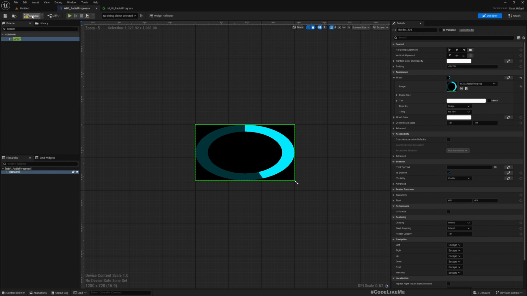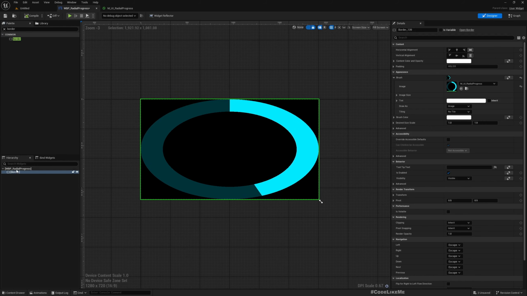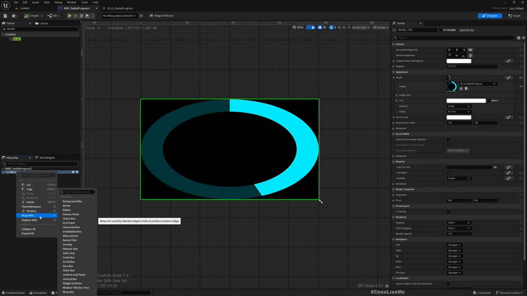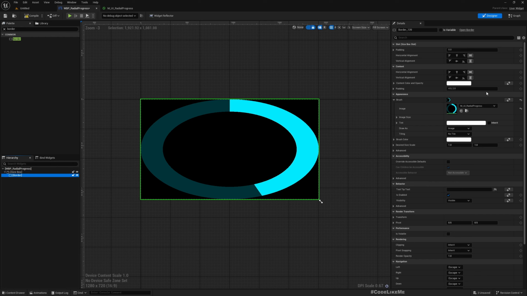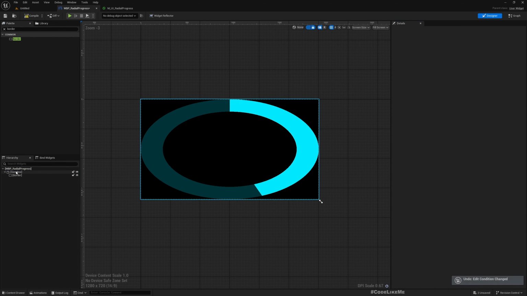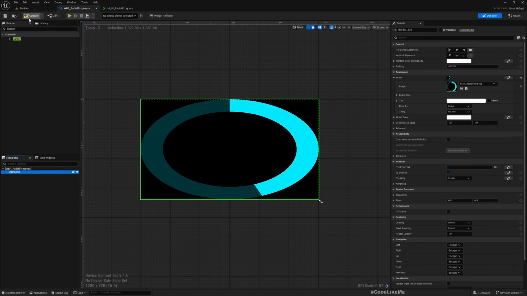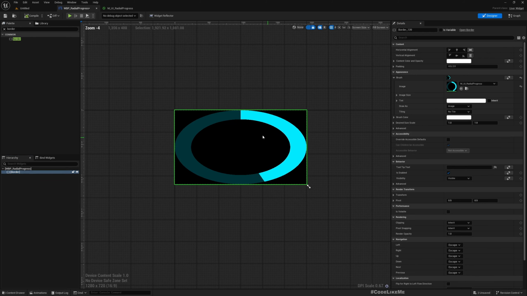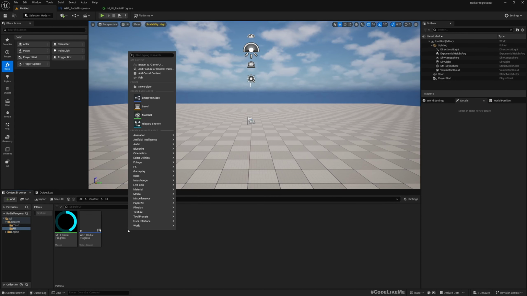Now we get something like this. If I wrap this with the size box, well, size box doesn't make any effect here because we don't have a canvas panel, but you can set the size correctly if you put this in another widget. When you actually use it, you will of course put this in another widget.